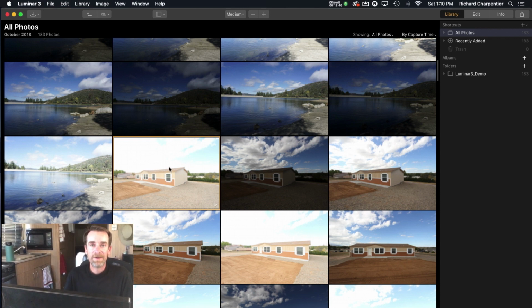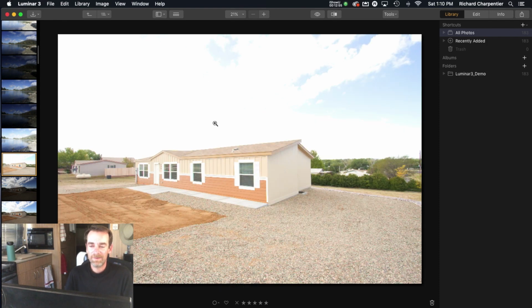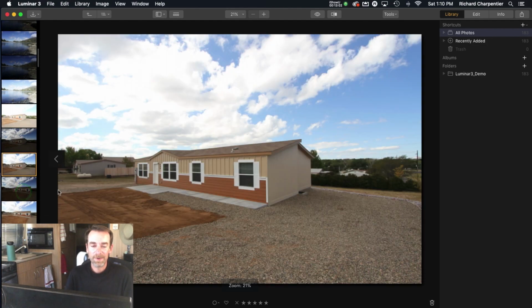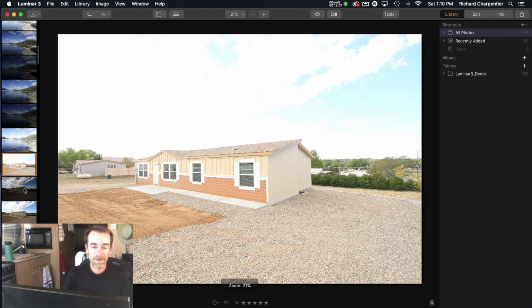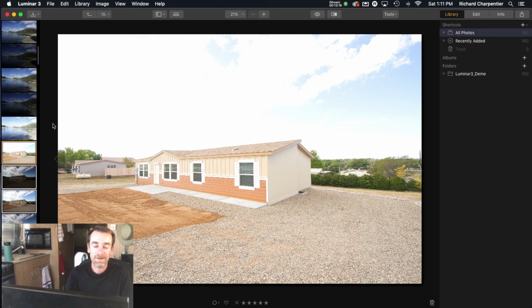All of these are bracketed photos. Like I said, I do a lot of HDR. A lot of people do a lot of HDR. So if you look at this image right here, I just double clicked it. This looks to be my overexposed image for this particular image. There's my underexposed. There's my properly exposed. So 3 brackets, that's what I always do with my Canon 5D Mark II. So that gives us an idea if I wanted to select 3 and then export them to an HDR program, I potentially could. We'll discuss that a little more later.